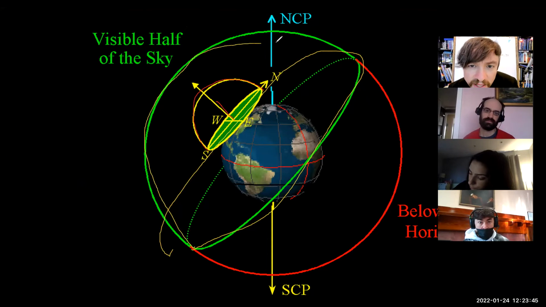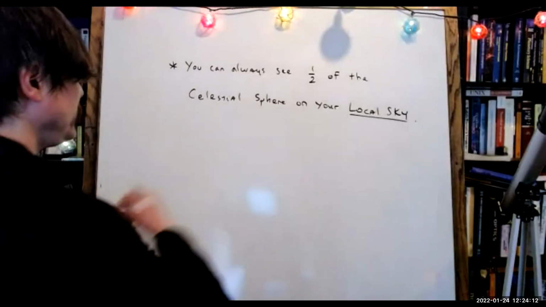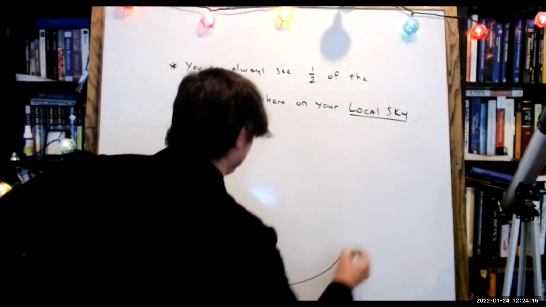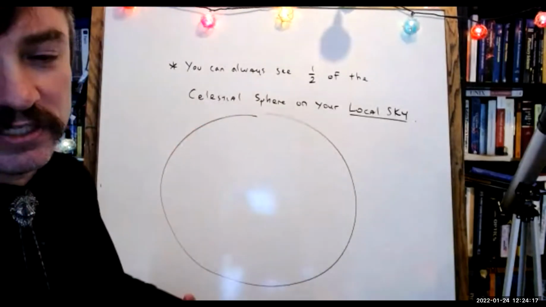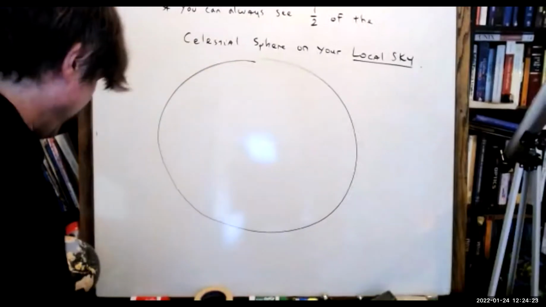And the reason why your local sky encompasses 1/2 of the celestial sphere is because technically the celestial sphere is infinite in radius and Earth is microscopically small. You're used to thinking that because you can't see the North Pole from Rhode Island, it would be weird to see the projection of the North Pole onto the sky. But to really draw this picture correctly, you'd want to draw the sky like this, right? This big infinite celestial sphere. And relative to this, Earth should be nothing more than a mote, a microscopic dot.